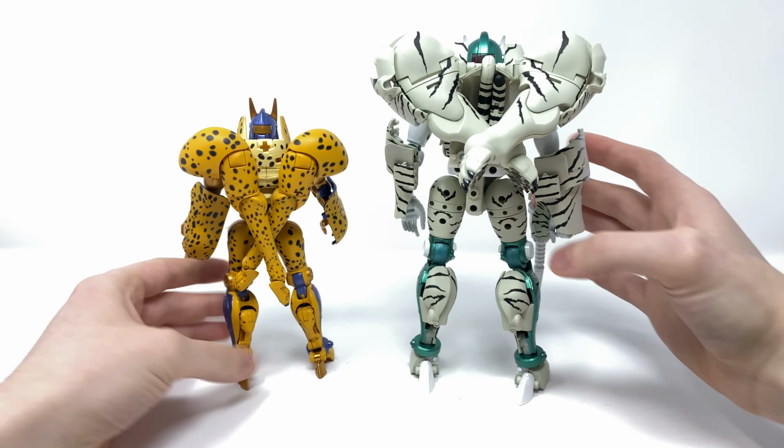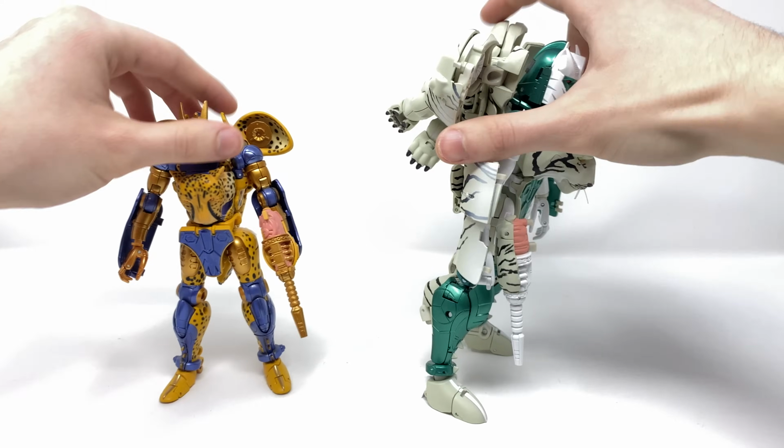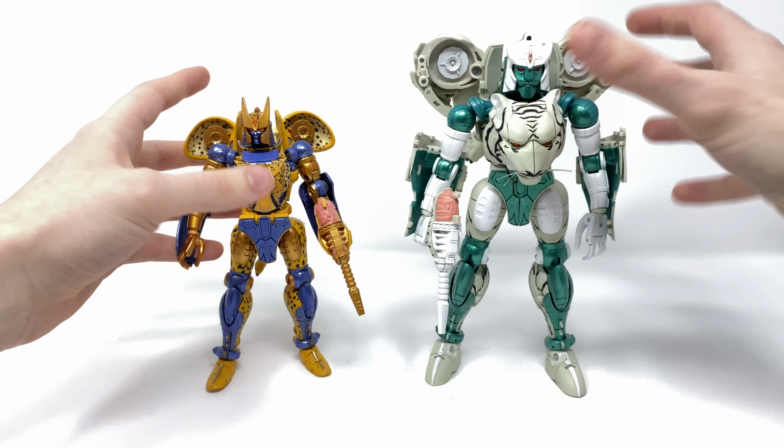And here from a back perspective, you can see how they both look. Very, very awesome looking figures, and Tigertron is for sure a character in which I'm glad to add to the display.